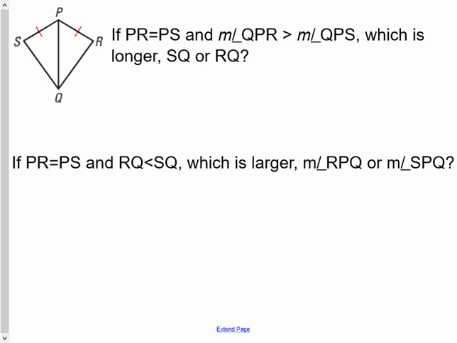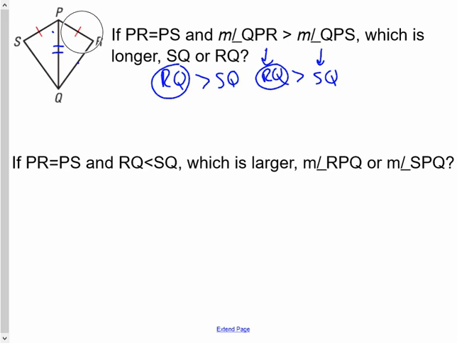If PR is equal to PS and angle QPR is larger than angle QPS, which is longer? And again, we're going to use this diagram a couple times for different things. So for this one, I'll label it, but then I can erase for the next one. So they're saying we've got side, and this angle is larger. That angle is bigger than that one, which is longer, SQ or RQ? So this one's bigger, RQ is bigger than SQ. So in this case, the answer is RQ is longer. And again, I usually like to match it up right here. What's opposite, RQ greater than SQ, so RQ is larger.